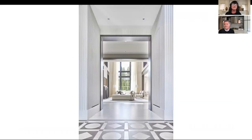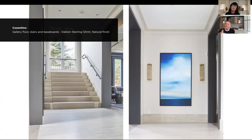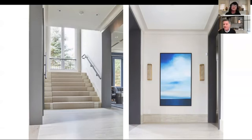So here's looking from the front door. You see that incredible pattern. And then we use the full slab in the foyer, and here you see it in the foyer. We did the baseboards in it. I think they're about 8-inch high baseboards out of the Dekton material, which looks like a travertine. It's almost seamless because we use full slabs side to side, and then we clad the staircase in the same material. So the staircase looks so fantastic. It's a very powerful architectural detail from that standpoint.